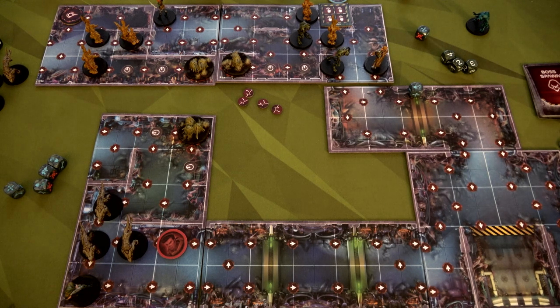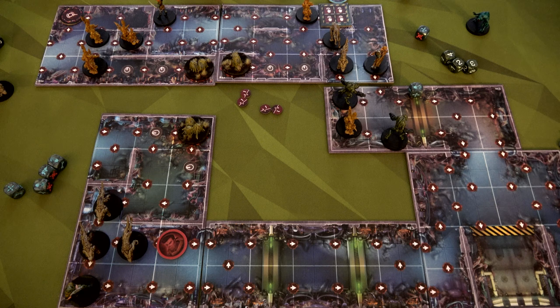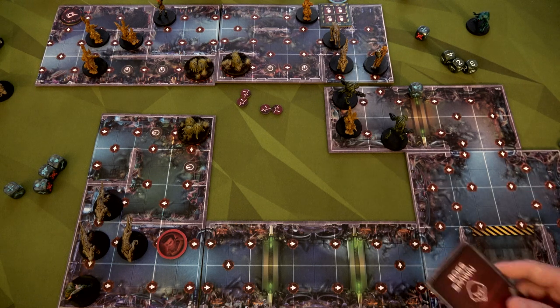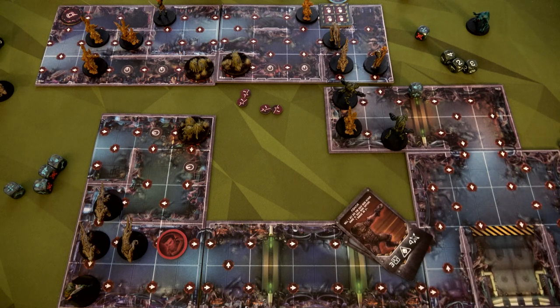4th one back at spawn point 1. 2 runners at location 1. And, of course, the runners activate. Then we have our 1 additional boss spawn. And it's all clear. I don't know how many all clears are in here. Well, I do know. Okay.